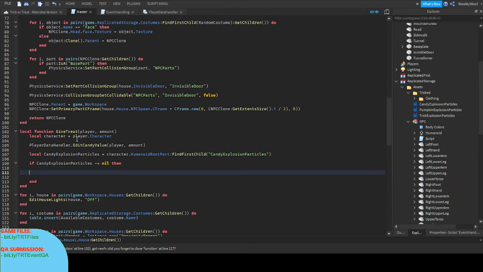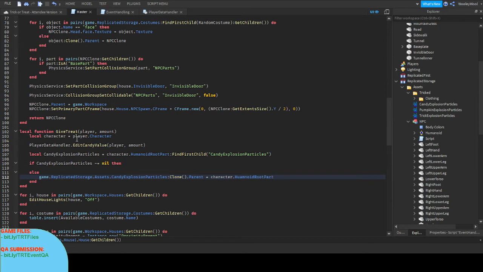Else, if it doesn't exist, we're going to have to create the clone again. So we'll do game.ReplicatedStorage.Assets.CandyExplosionParticles clone, and the parent is equal to character dot humanoid root part.